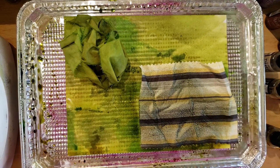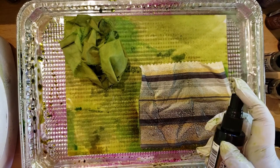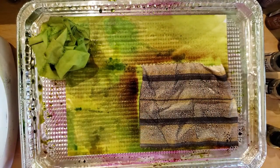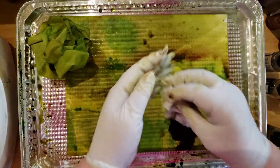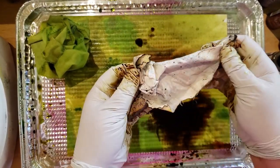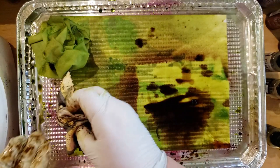Oh, and it looks like it's got some repellent on it, so this might not go so well. I don't know. Oh yeah. Well, I think we can write this one off. Look at that. It just repels it right off. Well, I cut the label off of it, so I didn't know what I had there. I don't think that's going to take anything. And it's probably not going to take it on the back either. Well, that's a great big fail, isn't it?